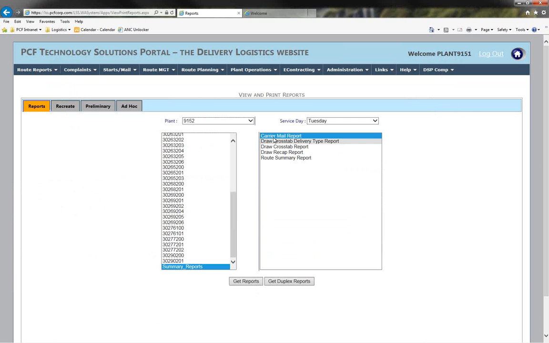You would actually have a vacation hold report here. It would create another report for a vacation hold. But will it show up on the carrier mail on a daily basis that they're supposed to be holding that paper? No, the carrier mail is just going to show that it's a stop. The vacation hold will tell you that they want you to hold that paper for whatever period of time.